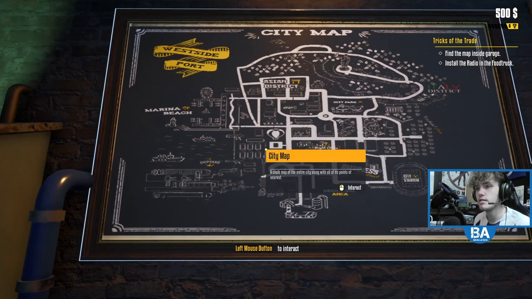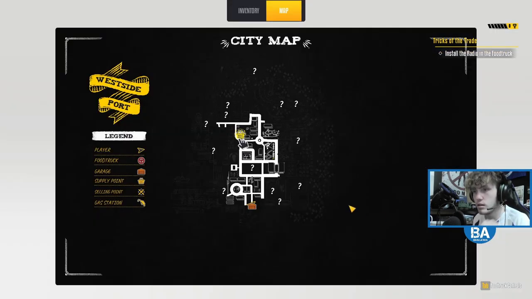And here it is. City map. Like it, so I suppose, yeah, you can see sort of the outline of all of these other places. So I guess we need to... That's similar to GTA 5, if you've done the story mode on there. The map's sort of blankish, and you have to go and find all these places and stuff.